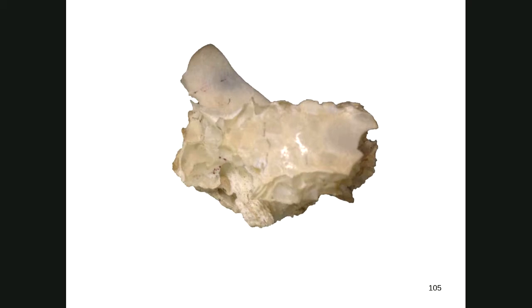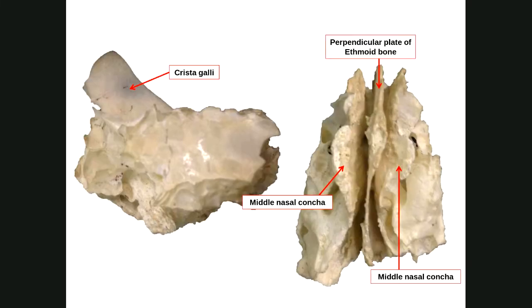There's the ethmoid bone from the lateral view. So you should have that labeled as the crista galli. Do you guys have this view in your book? I know you have one. I know you have this view, but I didn't know if you had this one. You do have that one. Okay. One of the things that you want to label, obviously, I talked about in this view: the center process here, that's the perpendicular plate of the ethmoid. On either side, I didn't have you label this, but these are the middle nasal concha. Remember, we saw the inferior nasal concha, but this is the middle nasal concha, here and over here.